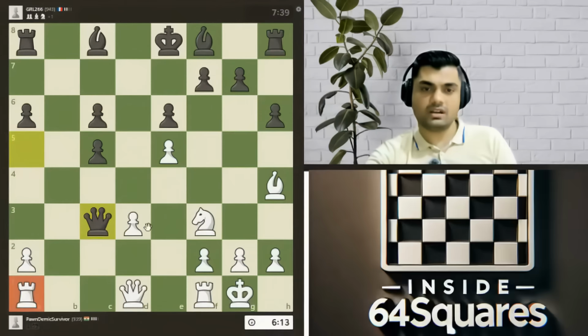This rook is guarded. This pawn is guarded as of now. Okay, what we can do here is, if our king goes here, it would have been a checkmate, but this pawn is not letting us go. So let us see if something can happen.